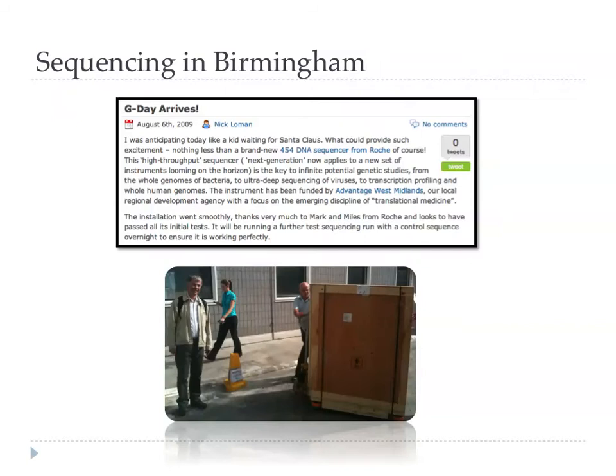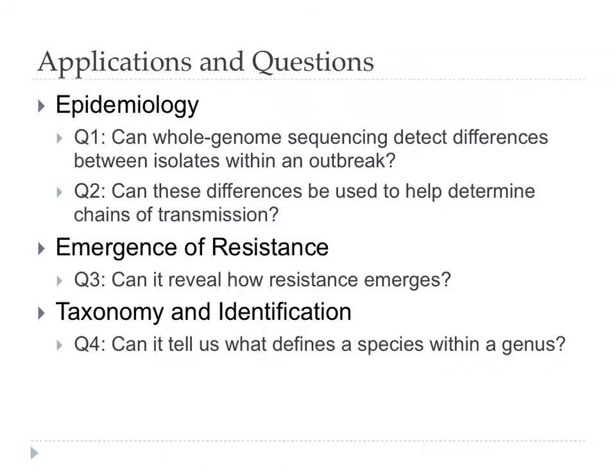In Birmingham, we've had a 454 sequencer now for a couple of years. Nick Loman is going to talk after me, and myself, we both blog. Here's his blog entry. You can see how geeky we are. We are really boffins. Nick would have been in Bletchley Park if we were in the Second World War. He would be working here. But here we are. He's saying that he's like a kid looking forward to Christmas. And here's my colleague Charles Penn standing, looking a bit like an idiot actually, next to the crate that brings the sequencer to us. So we actually put pictures of the sequencer arriving on our blog. That's how much into it we are.